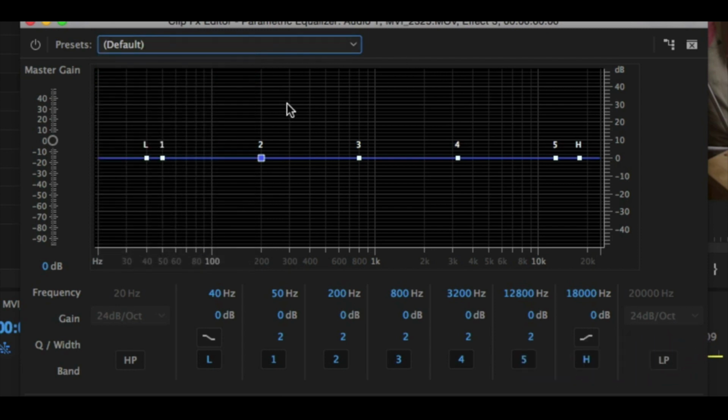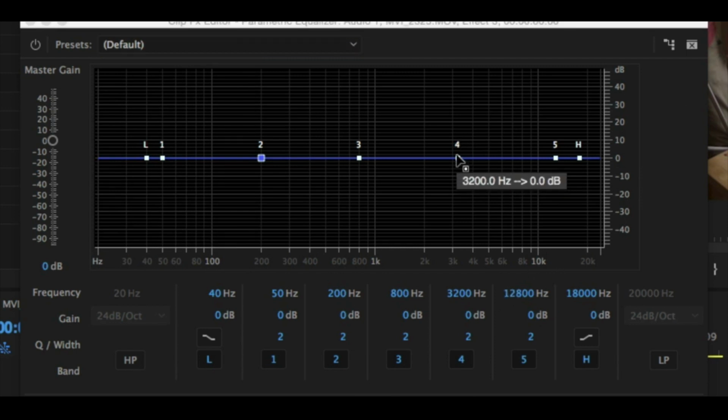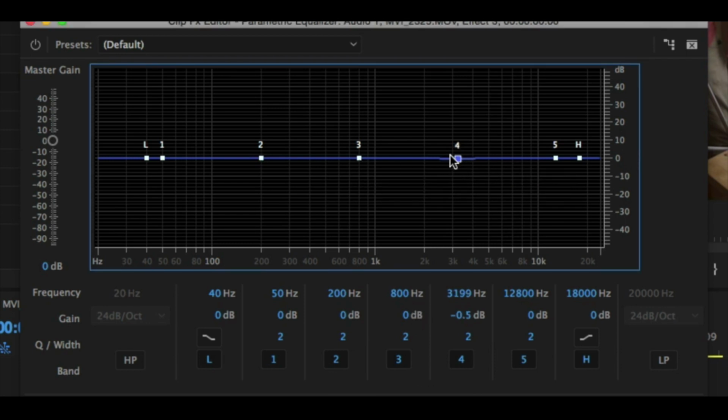For removing echo though, what I'm going to do is do it custom. So the way I'm going to find the echo and try to reduce it is to pinpoint the frequencies that are really affected by the echo. And to do that, I'm going to click on one of these points and increase the loudness of it. But when I do that, it brings up the loudness of a lot of frequencies.